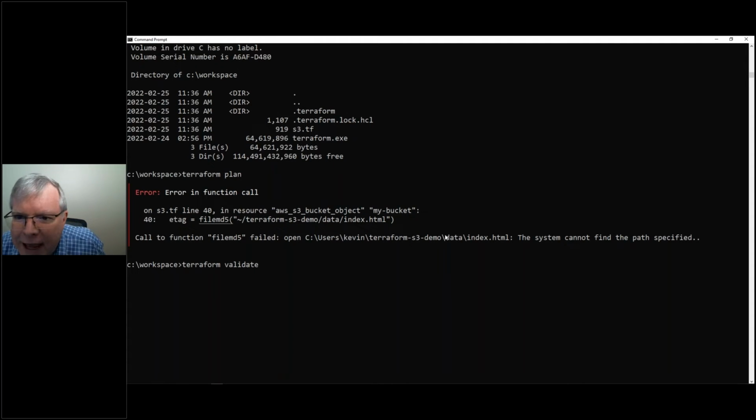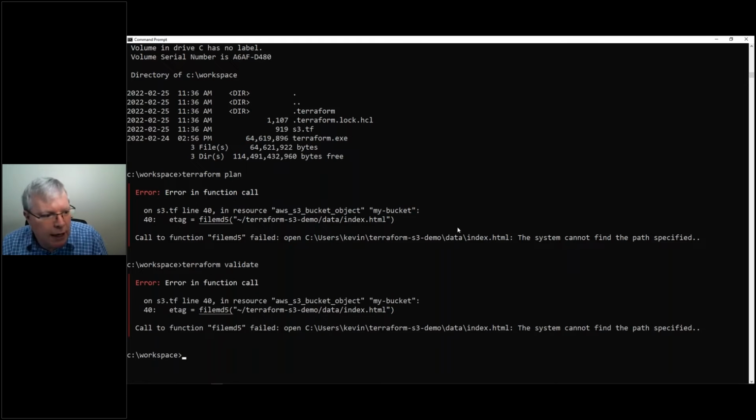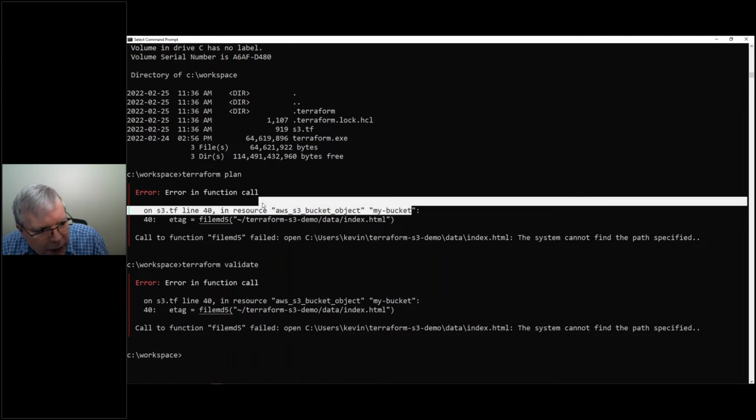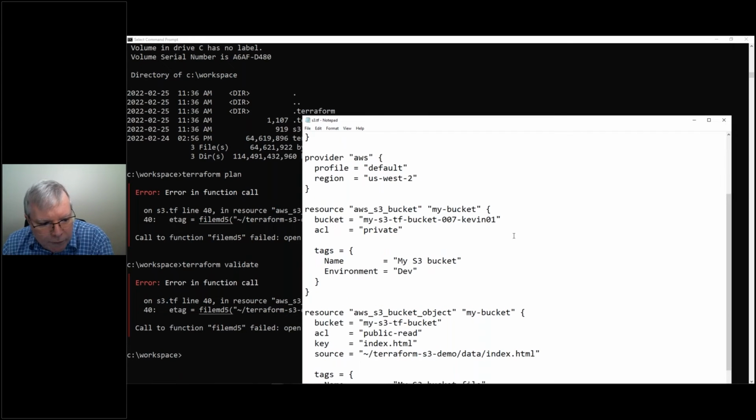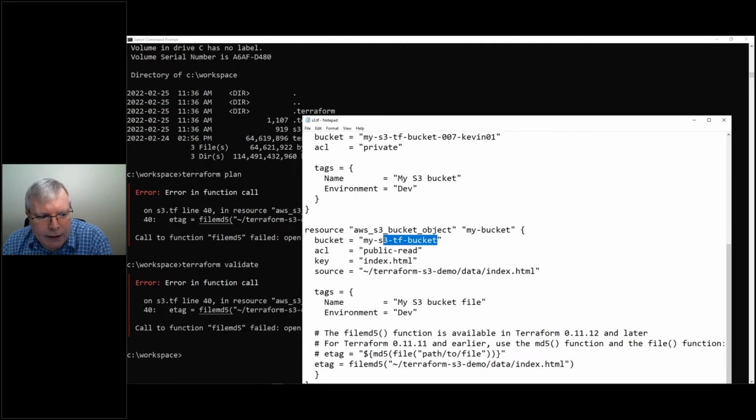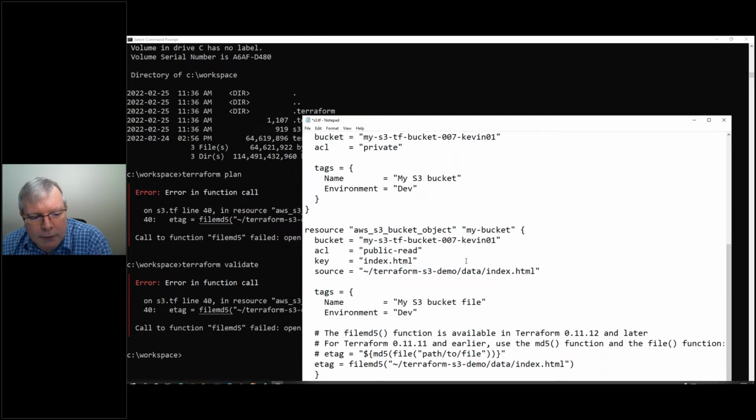We didn't validate the Terraform piece. And it's saying to me, oh, on line 40, you've referred to this bucket as my bucket, but I don't know where that is. I can't work with that. So Terraform is smart enough, when we use this kind of application, to quickly check through the file and identify the bucket. Look what the bucket name was here. Look what it is down here. Oh, so I need to make sure that I'm calling that same bucket anytime that I need to work with it.